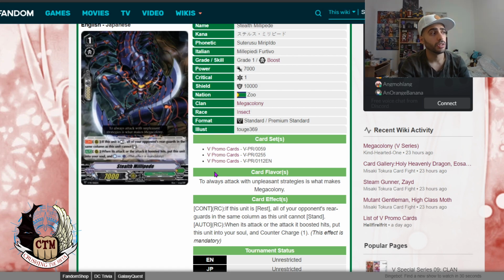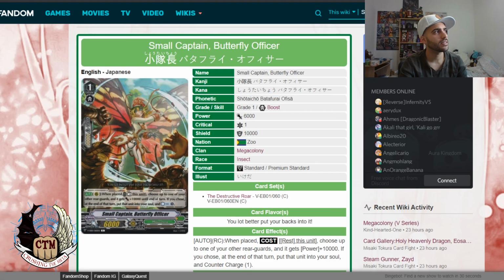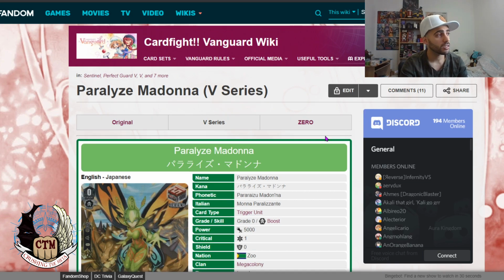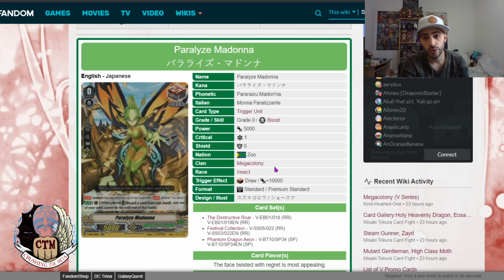But the second ability is also very good, which is when it attacks or attack boosted hits, you put this unit into your soul and you countercharge 1. So it's a good countercharger, but pretty much it's a card that people still love to tag into their deck. So as you see, lots of resting, lots of restanding, and lots of countercharging. So that's always good.